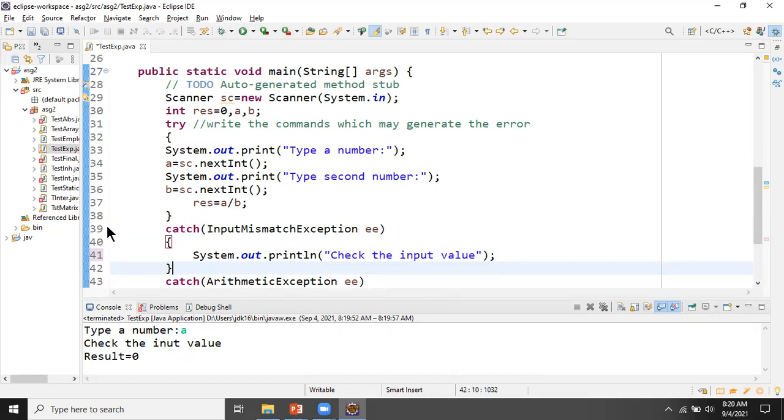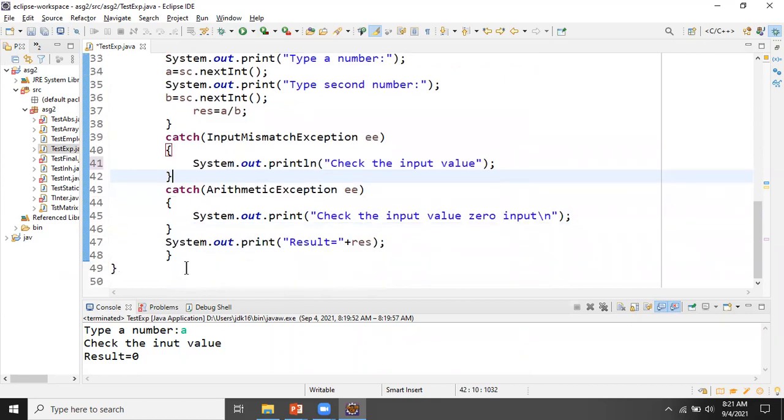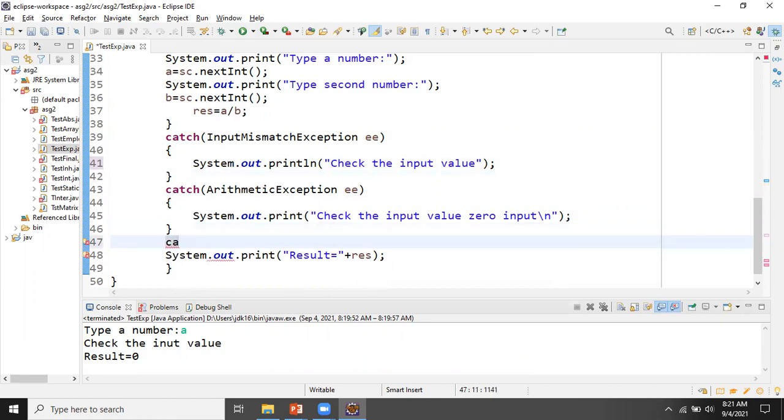Like that, some more exceptions are going to be generated. Now, let us say you are trying to give some other value, or you're doing something else. Remember, whenever you have some kind of exception, an error is going to be there, and if that error is not handled, then automatically it's going to close your application. To avoid that, what I can do is, we can also make it the base class.